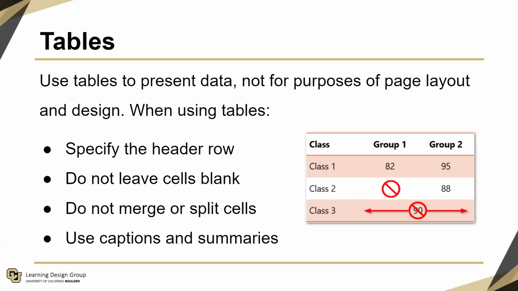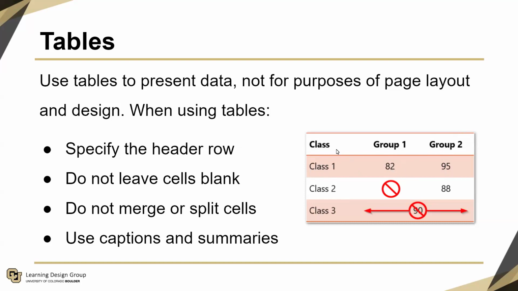Why is this important? Because this actually gives you the scope of the table. So in this example, for instance, I'm going to take this as my header row. This is my class, group one. Imagine that instead of being just 3 rows, it is 100 of them. Every time that it jumps from row to row, it's going to repeat the header row to give a scope of the table to the user that is actually listening to that out loud. So it's going to say class one, group one, 82, group two, 5. Once again, class two, group one, da-da-da, group two, da-da-da.